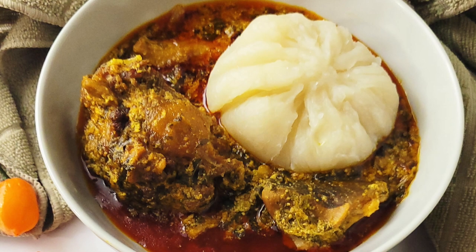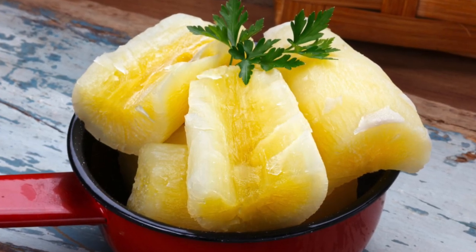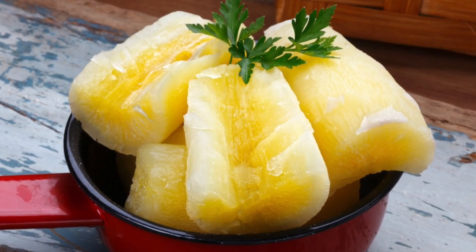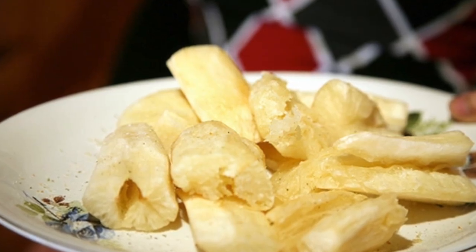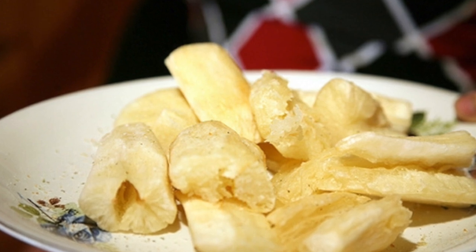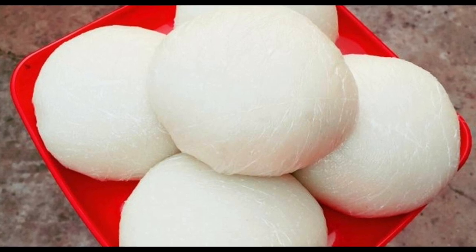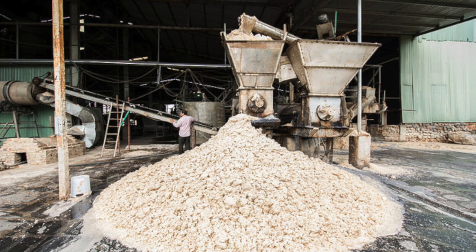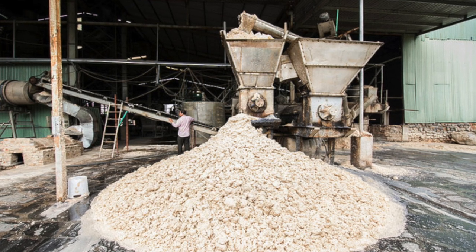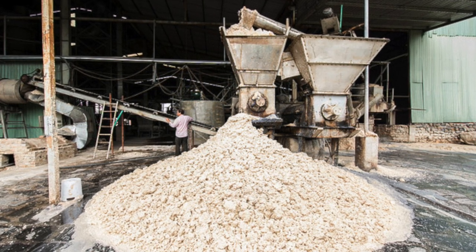Number 3: Preservation of the natural benefits in raw farm produce. Cassava, plantain, or other starch-based root tubers are steamed or boiled before they are pounded into fufu. The starch in cassava, when boiled, turns into safe sugars for the human body to consume. Pounding fufu in a wooden mortar and pestle doesn't kill healthy food nutrients the way drying, milling, and then cooking over heat does. Too much processing, especially with machinery, destroys vital nutrients in raw produce and food.